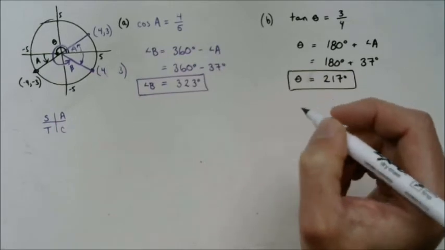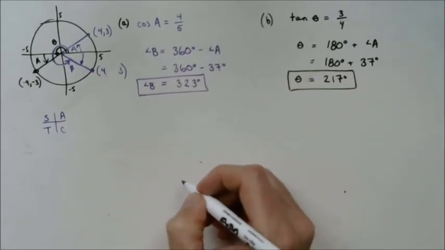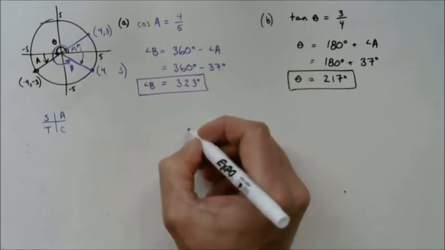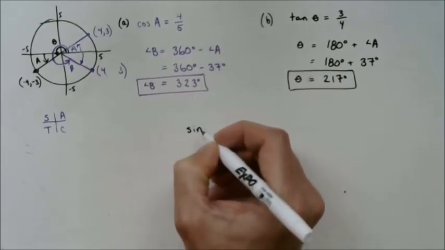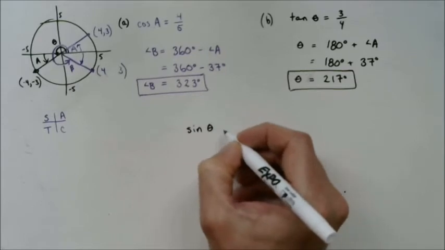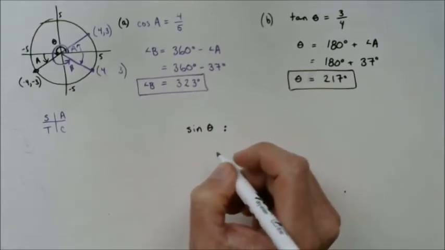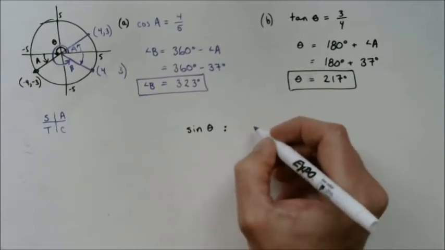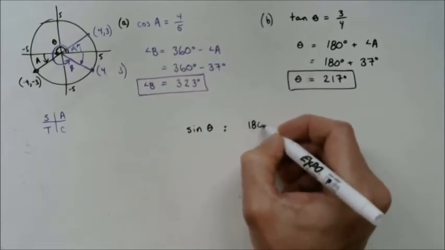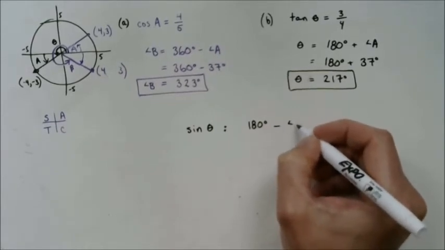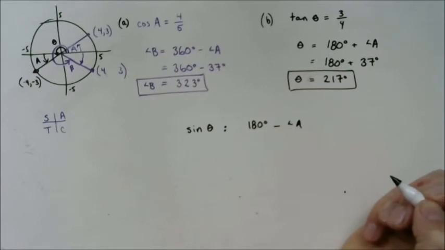Now, at some point you're going to be expected to have these memorized: how to find the second angle within 0 to 360 degrees for each primary trig ratio. And here's how it works. Basically, if you're working with the sine of theta, you have found one of the angles. To find the second angle, you simply take 180 degrees and subtract the first angle that you found.